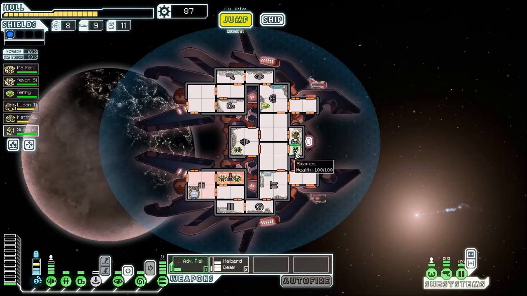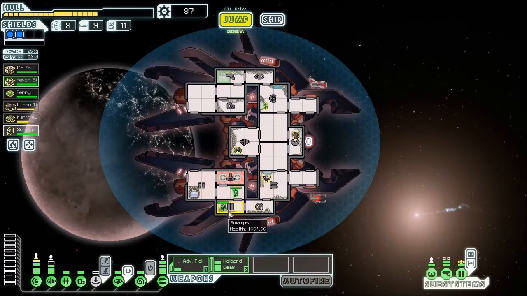So, remember I said I wanted to have a Mantis boarding crew? We might just get our wish here. But for now, I'm going to put him in the doors room. Alright, so let's do that. You'll be our weapon person, you'll be our sensor person, or door person, really. And yeah, something like that. That'll work.